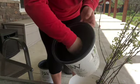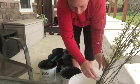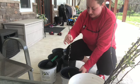Anyways, I can put my hand in there. And I'm just going to take one of the cutoffs. So let's just start with the small one. I'm going to take this and put it into the dirt.